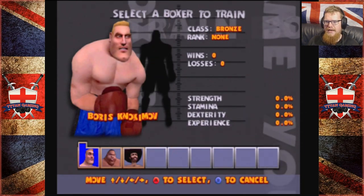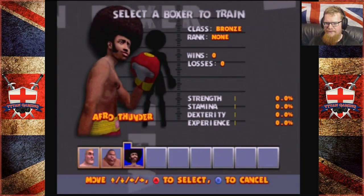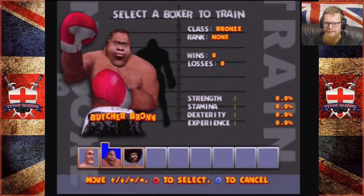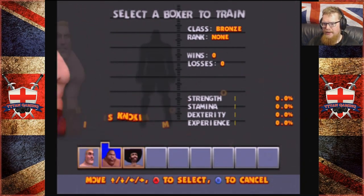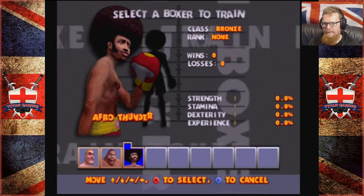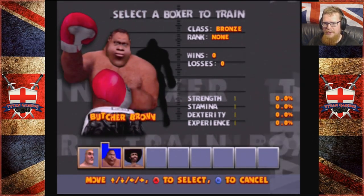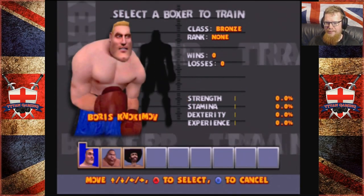Right, so we only have these characters to start with. We've got Afro Thunder, we've got Butcher Brown, and Boris Nokomov. Who should we be? Who should we start training? I never really liked Afro Thunder. Butcher Brown and Boris were two of my favourites. Let's give Boris a go.